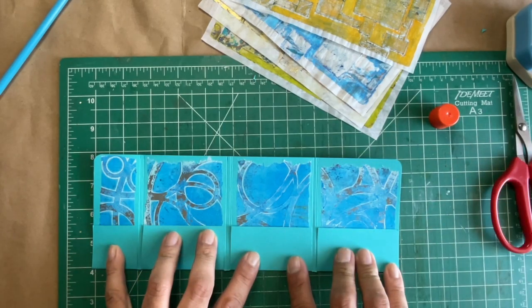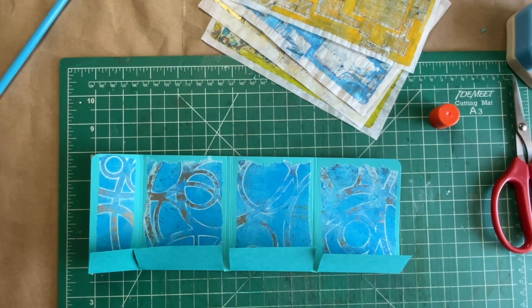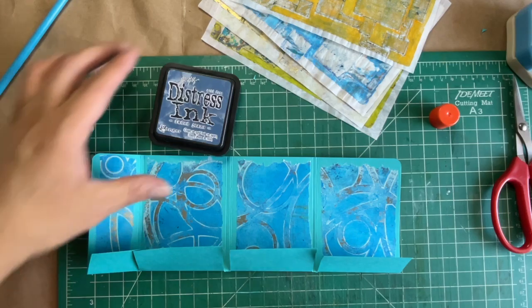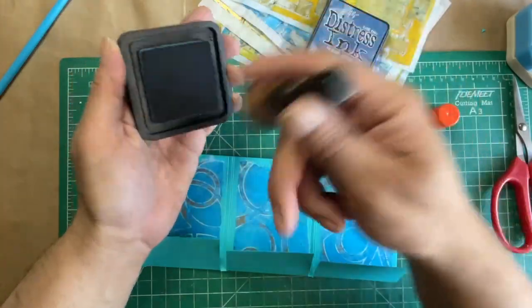And then I think we're good. I have some blue ink. I'm not gonna grunge it up, but I want to do some distressing. So I'm gonna use this Tim Holtz distress ink in Faded Jeans.